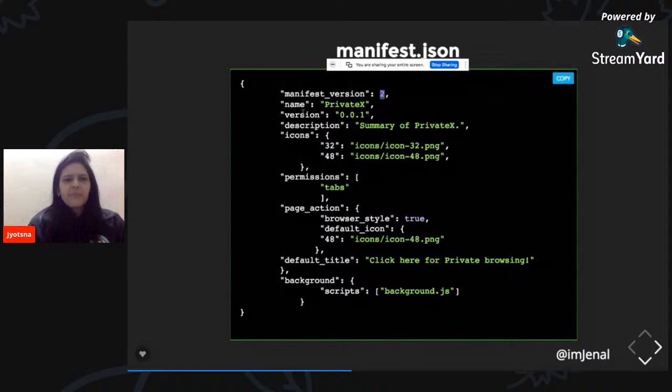Next is name. The value could be anything, whatever the name of your add-on. Next is version. You can version your add-on. Let's say today I build some feature, and I want to upgrade or enhance some new features, or fix some bugs. What I can do is just change the version.